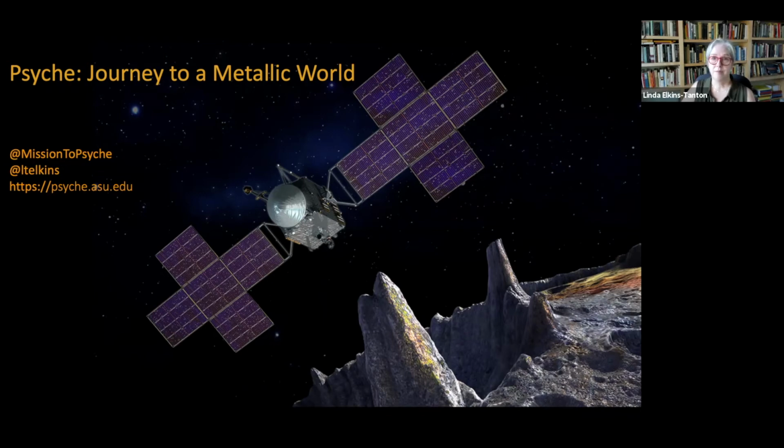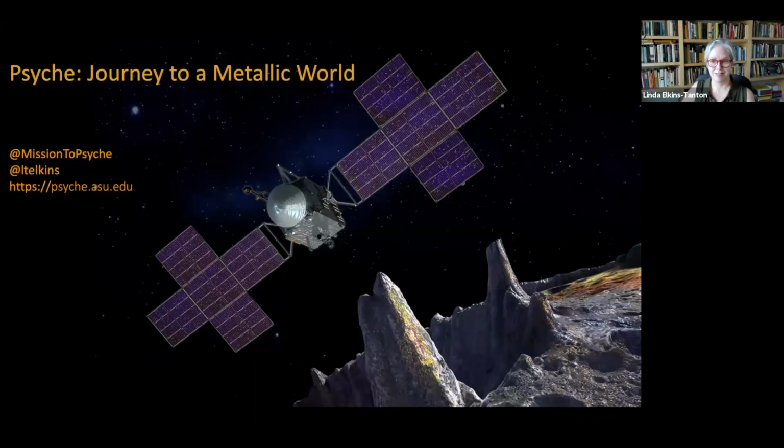And we believe Psyche to be largely made of metal. We think it contains the remnants of a metal core of a planetesimal that has been broken by subsequent impacts. It's important to stress, though, that we do not really know what Psyche is. The data makes it very interesting, and we'll find out when we get there.